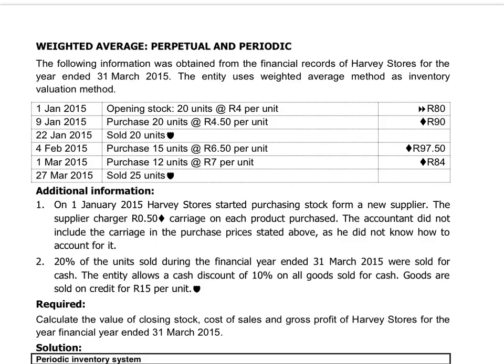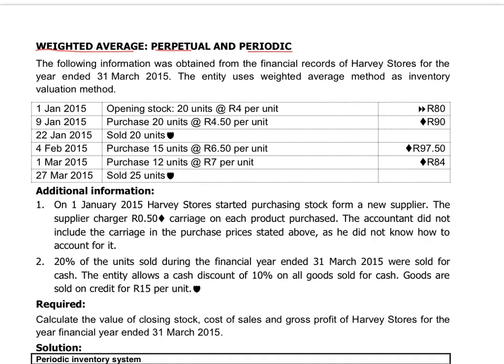Good morning. We will pay attention to the weighted average method today, and we will show how it will be done differently when the perpetual and the periodic inventory system is used. If you understand the difference between perpetual and periodic, you will realize that in the perpetual inventory system, every time an article is sold, the cost of sales is determined and the effect on the inventory available is recorded.